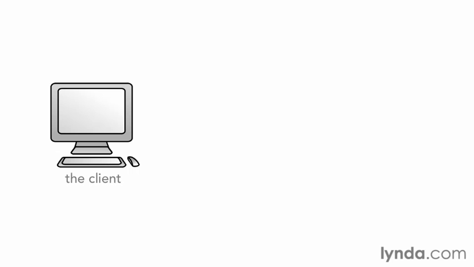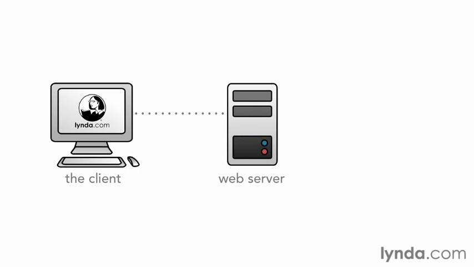Just like before, type in a web address like www.lynda.com/index.php into your computer's web browser. Your computer sends this request for the page to the web server. The web server looks at its files and realizes the page you requested is written in PHP, a programming language. The web server knows it can't send this page as is to the client. Some processing must be done first. So instead, the web server sends this request to the PHP application.